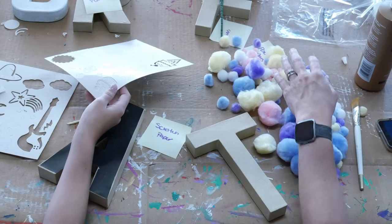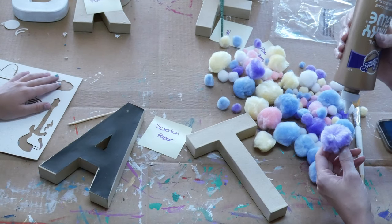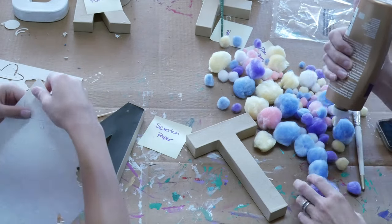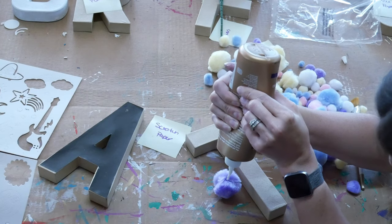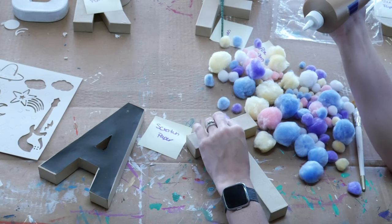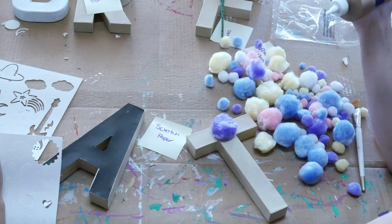Right now I'm just trying to figure out what I'm going to do with these pom-poms and how I'm going to glue them on there. And I'm looking for what stencils to use and where to place them. You'll find real quick that this glue is not coming out very easily, so that was a ton of fun, but I figured it out. I decided to go with a bigger pom-pom in the middle and then work around it with some littler pom-poms.